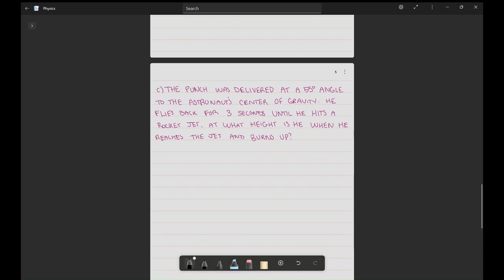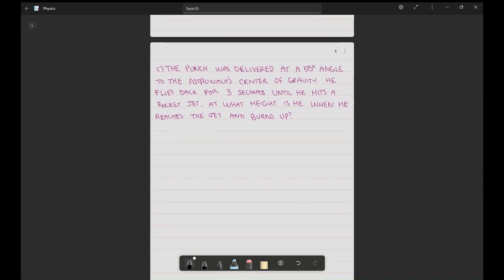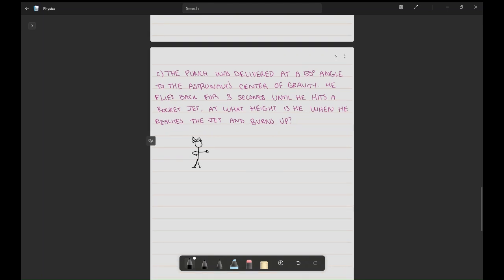Now I wanted to take that a little bit further, and I wanted to combine it with some of the other stuff we had already learned. So we're going to go ahead and draw another little mini diagram here just to get that motion in there. So this will be our Brett. He's just kind of standing there. He's gotta have his signature hair. That's pretty terrible. And this, oh, my bad, I said the punch was delivered at a certain angle. So we're going to say that he punched him in the gut that way.